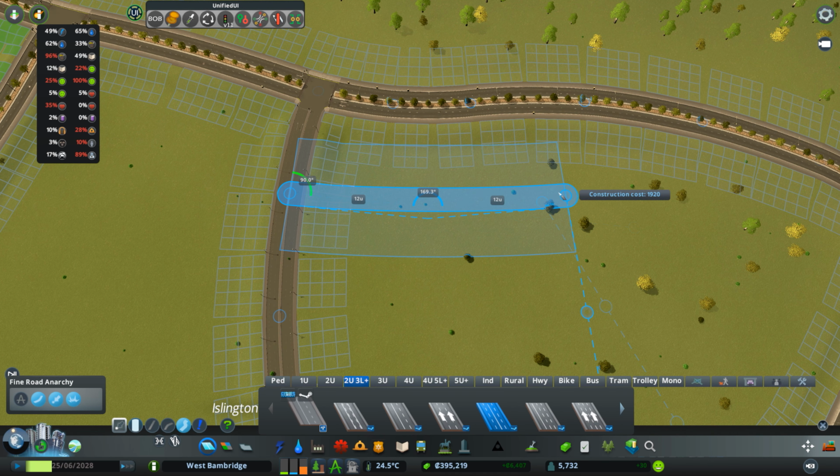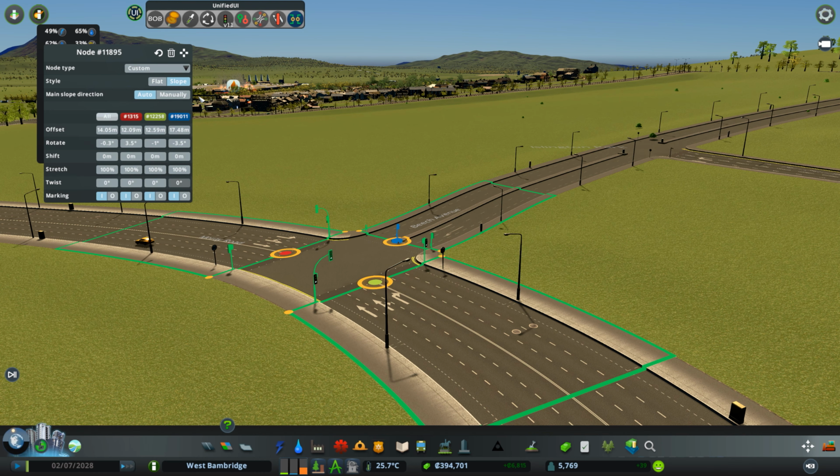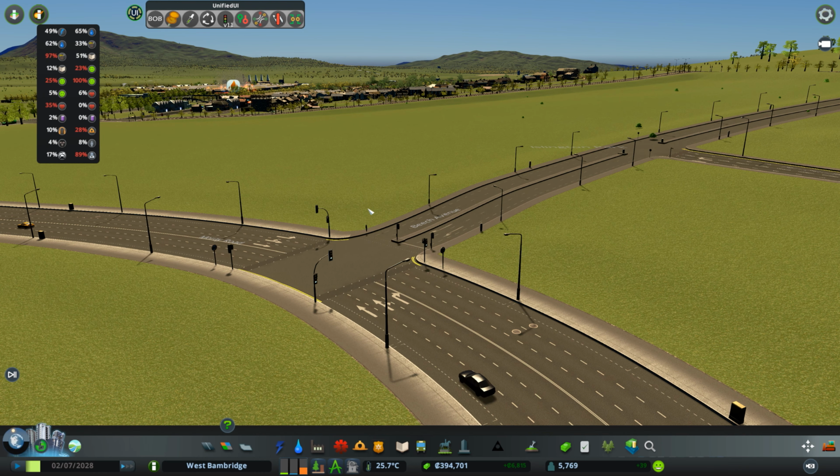You can go straight through to there. And again, I'm just going to go through and make sure all these are set to slope like so. Let's have a look. Does that look better? I think it does. Maybe do this one here as well if that needs doing. Let's just check. Yeah, there we go.